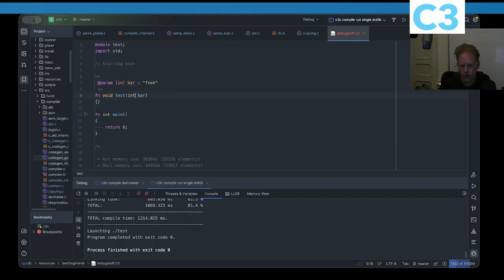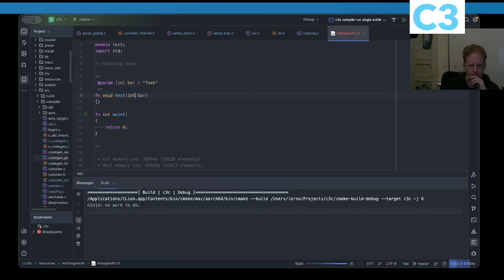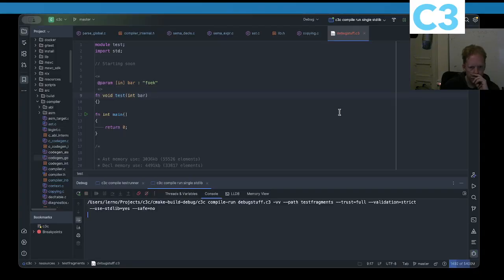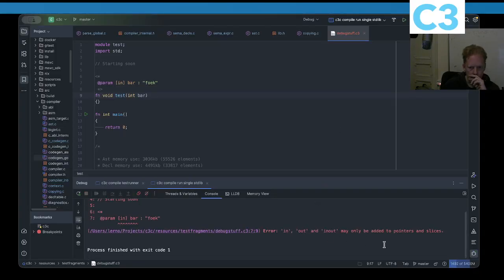We just have this, then that should be wrong. In, out, and in-out should only be pointers and slices. Yes, that is correct. We can add some, right.